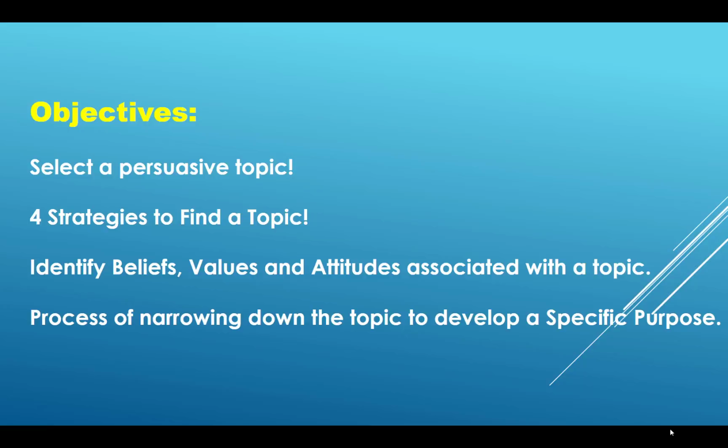I will walk you through the process of completing the writing exercise for brainstorming for a persuasive topic. In this writing exercise, the requirement is that you come up with 3 topics that you could possibly use for your persuasive speech presentation. As part of this writing exercise, you will be able to identify your personal beliefs, values, and attitudes about each of those topics. Once you have done this process, all you need to do is select one of your 3 possibilities to actually use to write a persuasive outline.